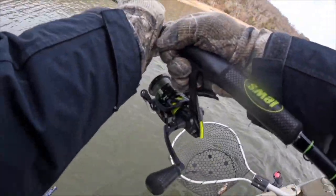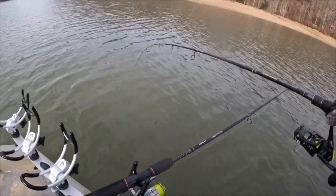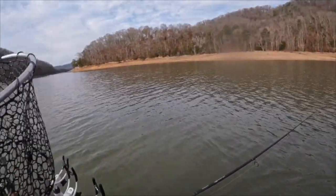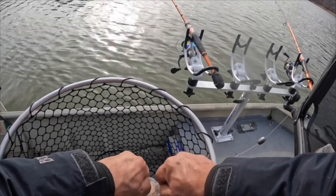Oh, that's a crappie. It's a crappie. I know, but I need you to come on this side. Come around. Yep. Ready? Beautiful. On the Capson Coleman. Yep, on the minnow, right? Yep, on the minnow.